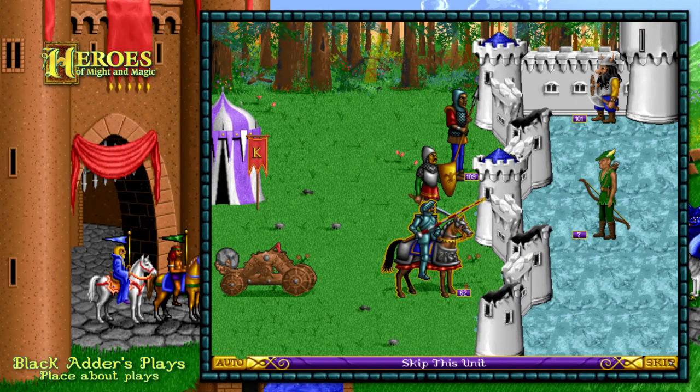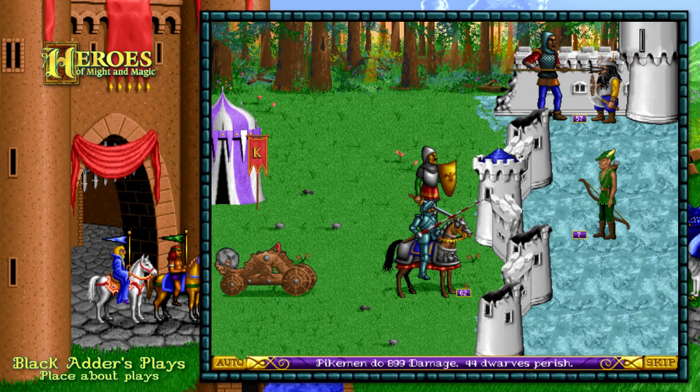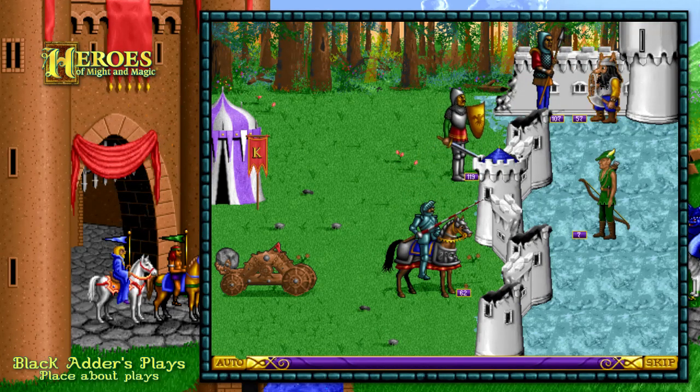Really? Obviously having a bit of a problem getting through here. But that's kind of standard. Finally we are through. Not in the best way. But let's see what the spearmen are going to be able to do here. Let's give them some fighting experience.